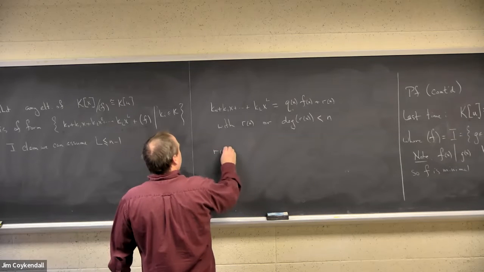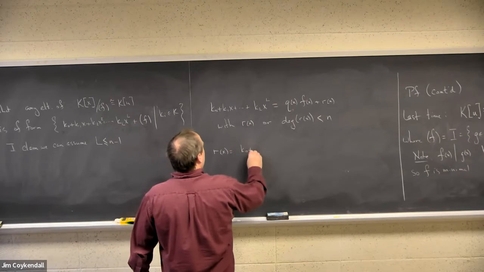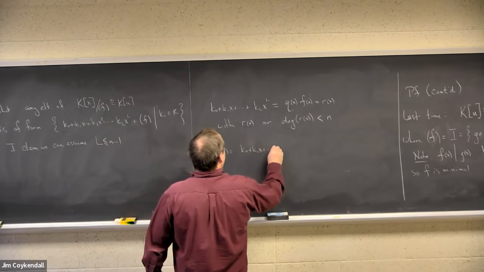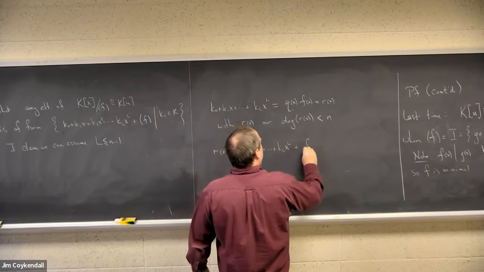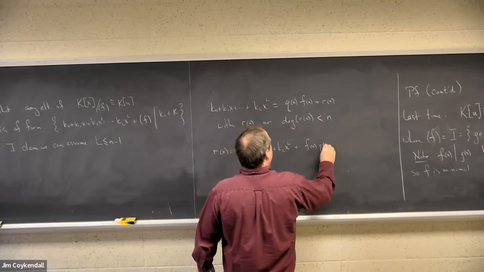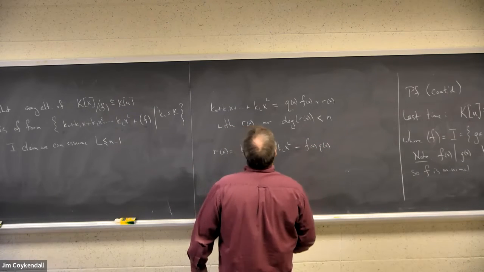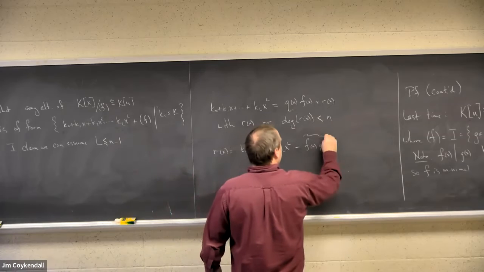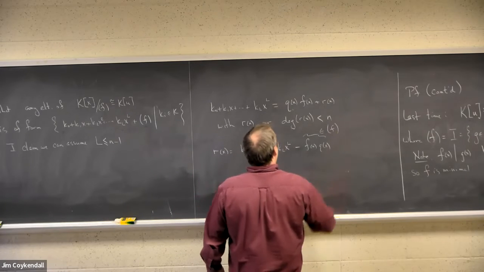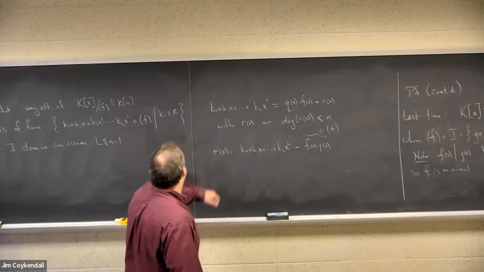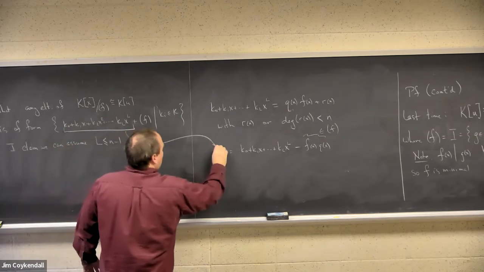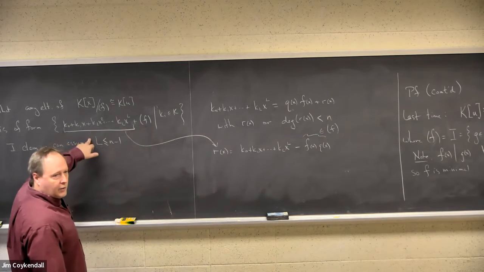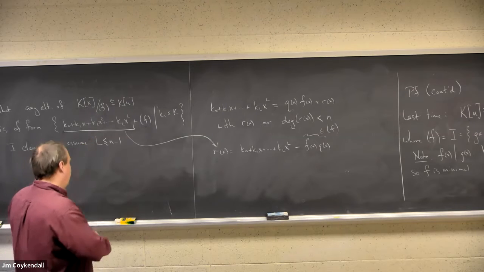So that means that R of X equals K0 plus K1 X plus ... plus K_l X^l plus F of X, Q of X, and I guess that really should be minus, shouldn't it? And this is actually in the ideal generated by F. So in other words, I can replace this part with R of X of degree less than n.